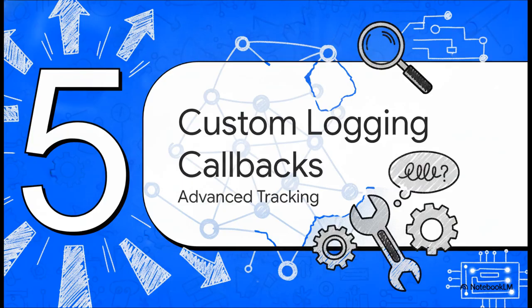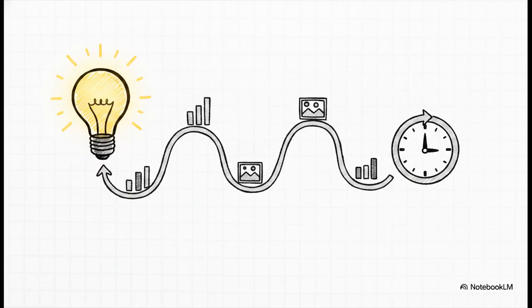Finally, we arrive at Section 5, Building Custom Logging Callbacks, Advanced Tracking. This one is really for the advanced users out there. We're going to explore what happens when the standard out-of-the-box logging just isn't cutting it for your specific architecture. You see, the standard logging we just talked about, like throwing a few images into the log at the very start of training, that's a fantastic start. But let's face it, it has its limitations. Mostly, it's pretty static. To truly understand complex models, we really need continuous, custom insights that are generated at specific intervals over the entire course of the training run. That is where the real illumination happens.